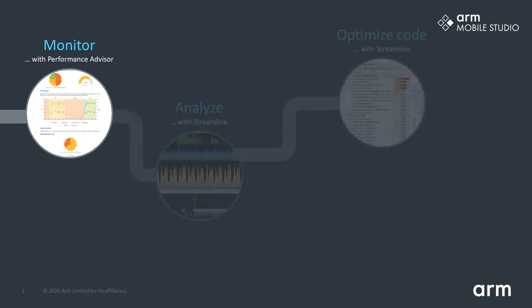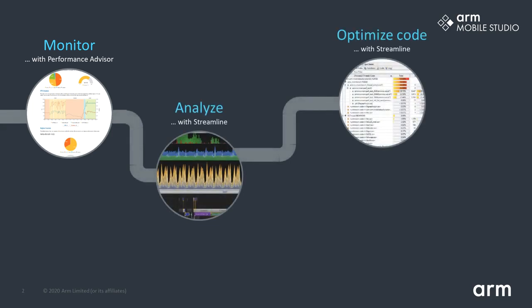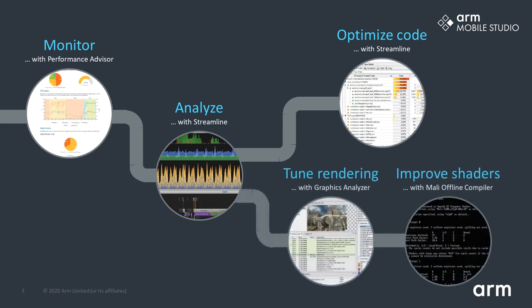Streamline Profiler can give far more visibility of your system behavior and the full set of CPU and GPU counters that are available. It is also a capable native code software profiler if your performance issue is related to high CPU load. For GPU performance issues, Performance Advisor and Streamline can help identify high load on function units or poor content efficiency, but you will need to use tools with API awareness such as Graphics Analyzer and Mali Offline Compiler to get visibility of the API calls and shader program costings.